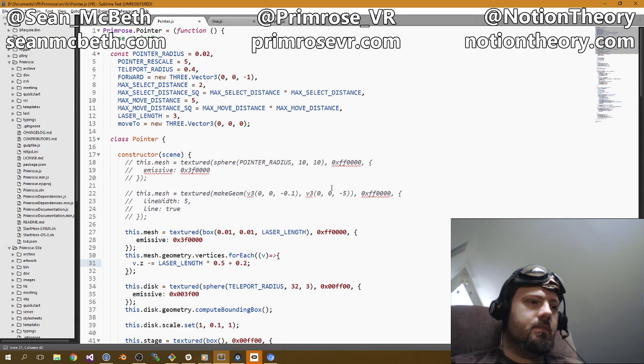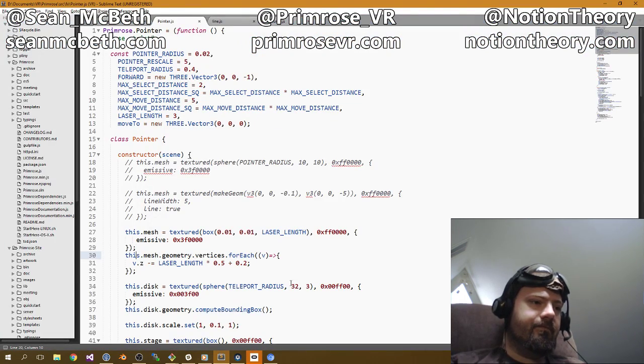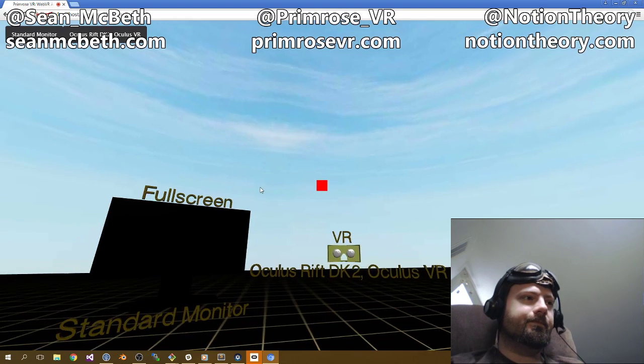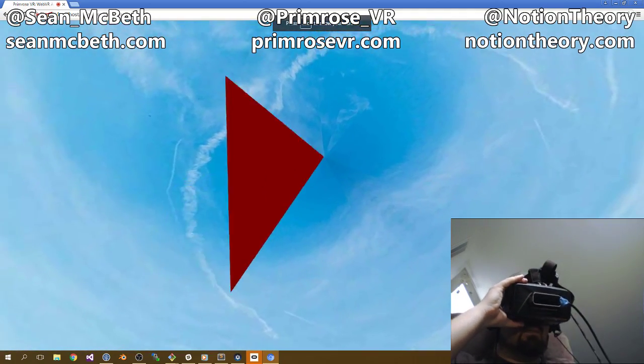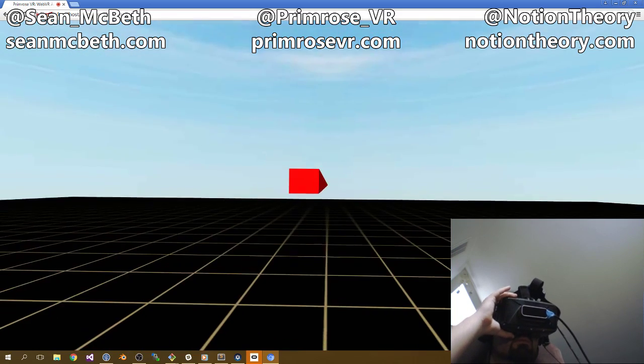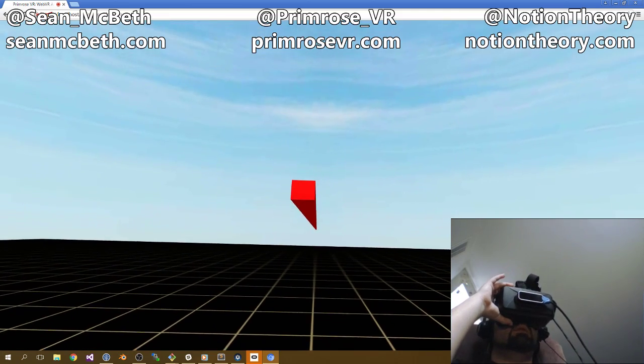Let's make it a cylinder. Maybe some other time. It's really big. 1 centimeter by 1 centimeter. Why does it come right into our face? Because we're sitting forward.